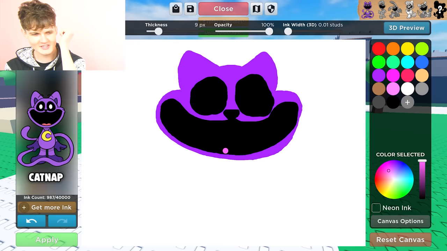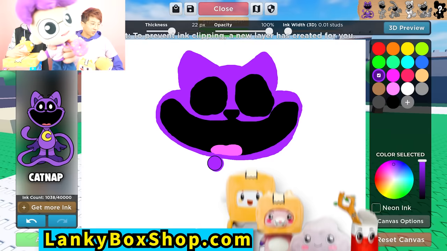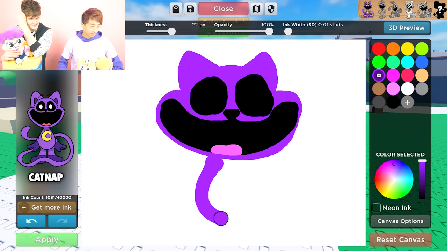Guys, I'm trying really hard to draw my best so my friend can guess him. But I think no matter how well I draw, he's not gonna get it because he... I got it. He's not the sharpest tool in the shed. That's what Adam's mom says about us. Is this Justin? This is not the Justin plushie available on LankyBoxShop.com coming soon. That is a super lit plushie though. So it's not Justin.